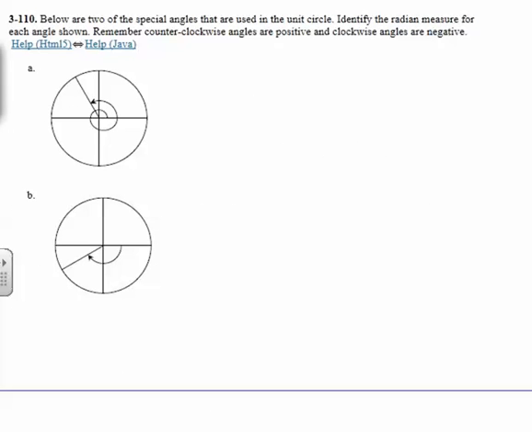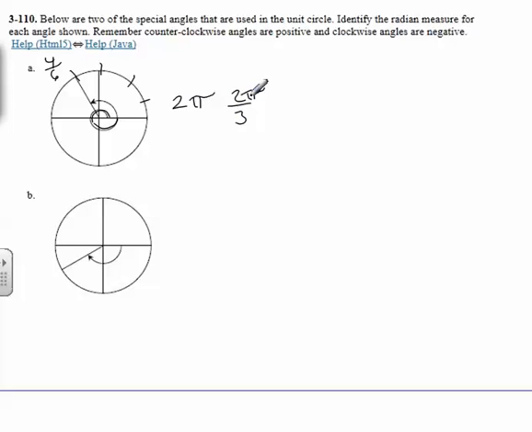Okay, review over angles. I see this going in the positive direction, so I'm just going to have a positive. It goes all the way around, so I've got a 2 pi. And then in addition to the 2 pi, I've got all the way to right here. Well, this looks to me like it's one of the thirds. It's not exactly in the middle. So I'm going to do 6. This is 1/6, 2/6, 3/6, 4/6, and 4/6 reduces to 2/3. So I'm going to call that 2/3 pi.